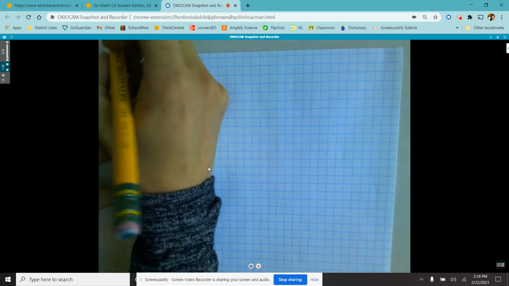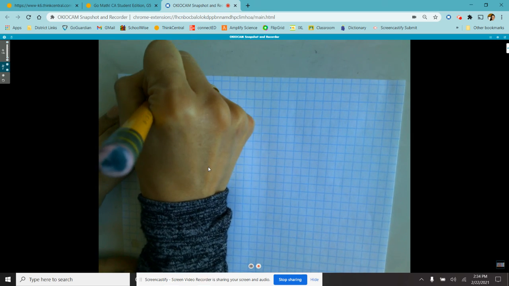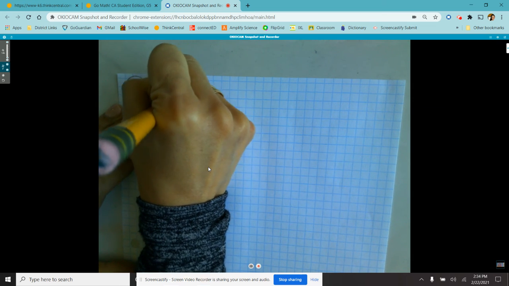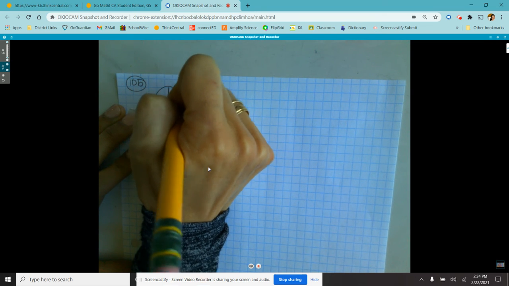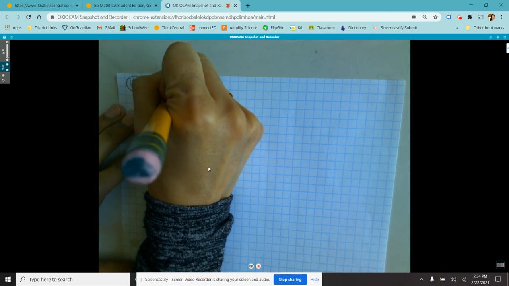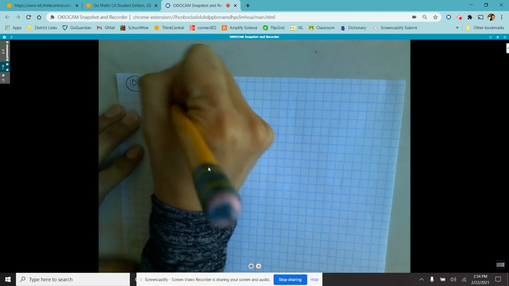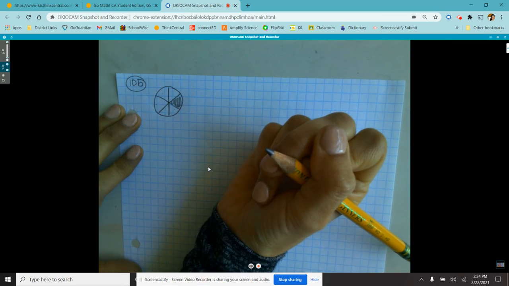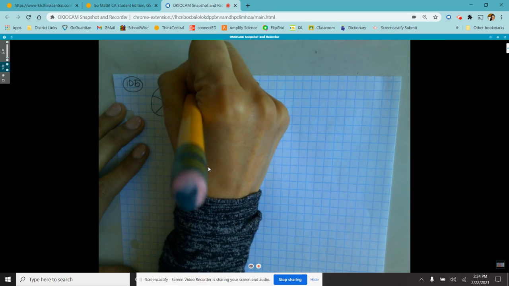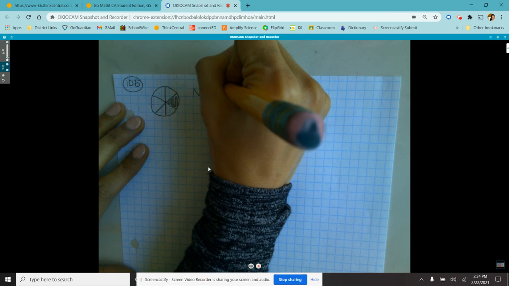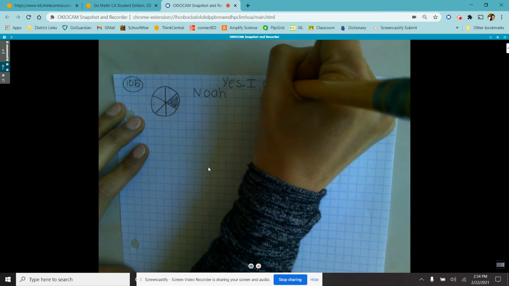And here is 10B. So 10B. Real quick, those are thirds. They have a third of a pound. If I split that third in half, and I split that third in half, and I split that third in half, I get 1, 2, 3, 4, 5, 6. They get a 1/6 of the bag. That is correct. So, yes, I agree. Noah did well.